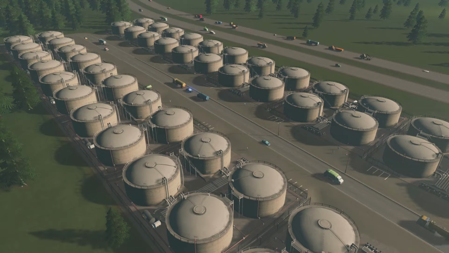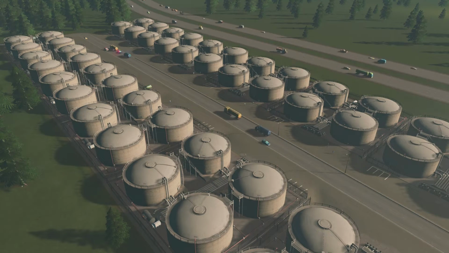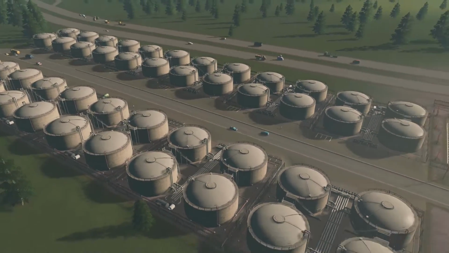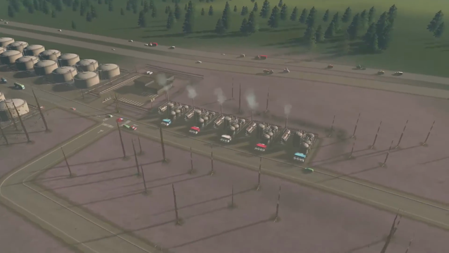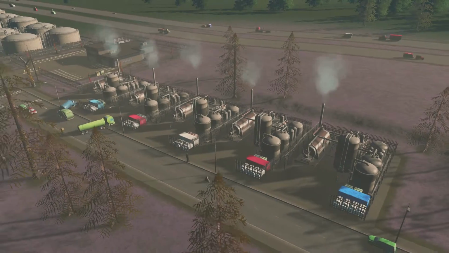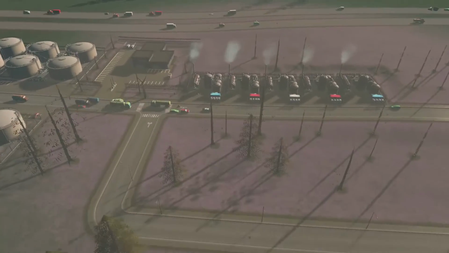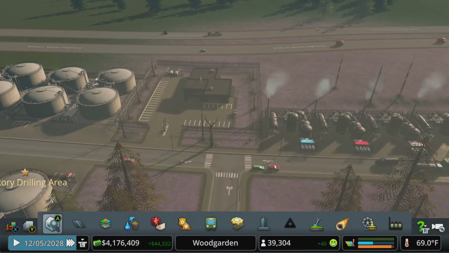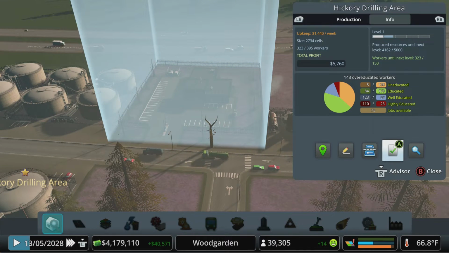Oil started pouring in, but then I realized I wouldn't be able to level up my area if I didn't produce any goods. We can't pump oil, but we can take oil that we have and turn it into petroleum. So I was able to get that going, and we are progressing towards the next level. In fact, we're getting pretty close. Let's see where we're at.